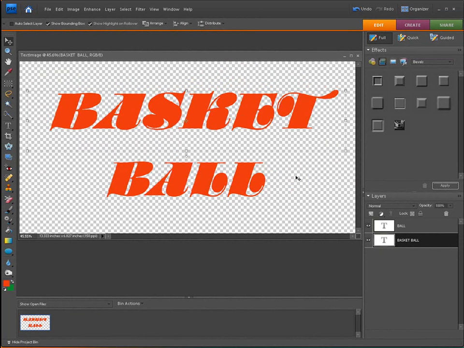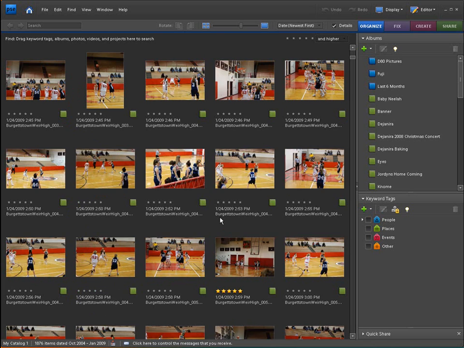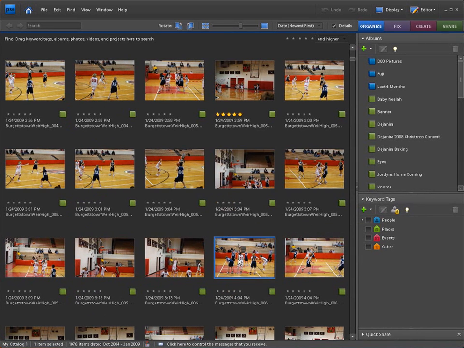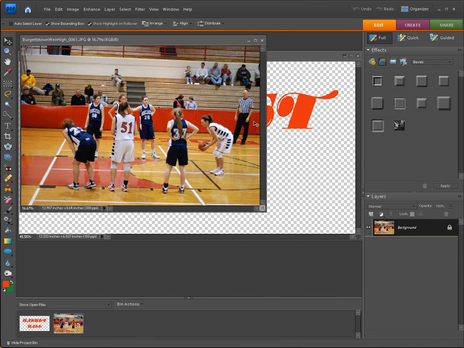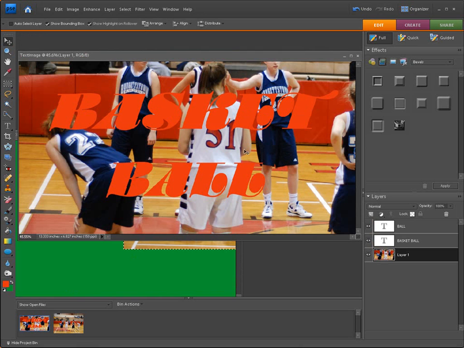Now the next thing we have to do here is we're going to have to actually pull our picture on top of this. So if I create another layer, I'll put this layer on the bottom for now. Let's create a new layer and go ahead and put our picture on there. Let's open up one of these basketball pictures I have here. And we'll grab something out of here with a lot of people in so you can see a lot of the basketball players. Open that up in the full editor. Now what we're going to do here is just select all, like we did before when we're changing backgrounds. We're just going to drag this and drop it on top of here. And we'll just minimize this one for now.